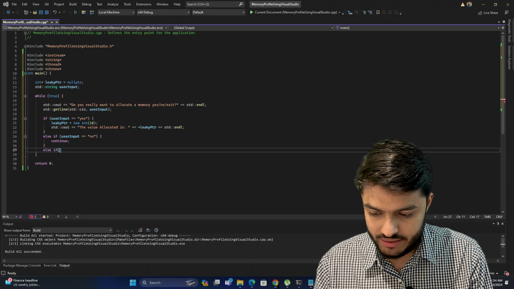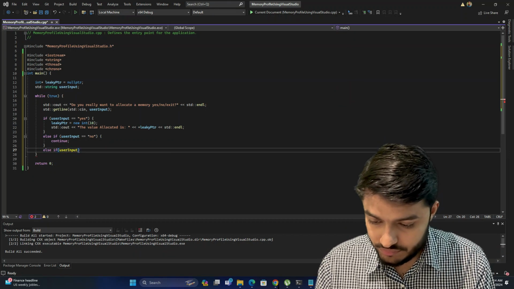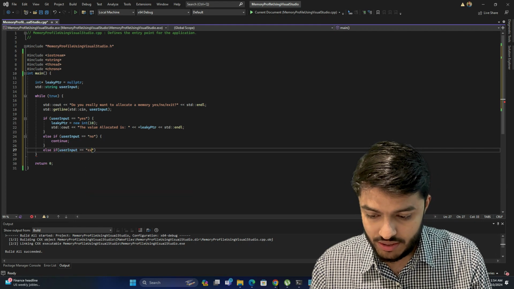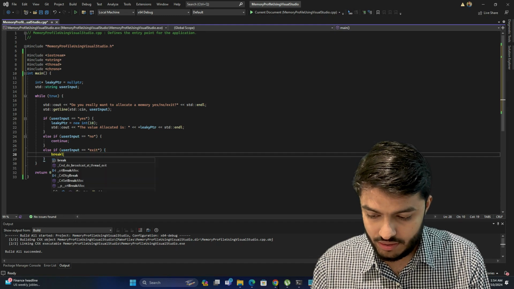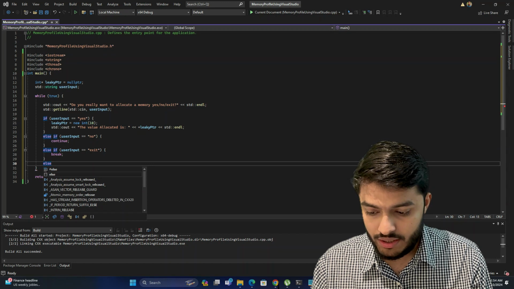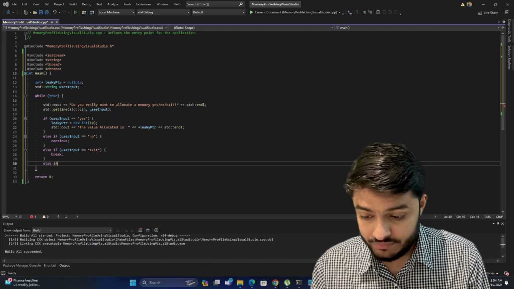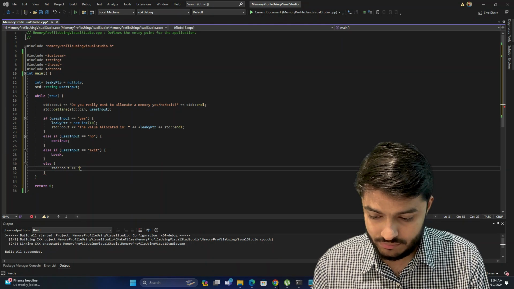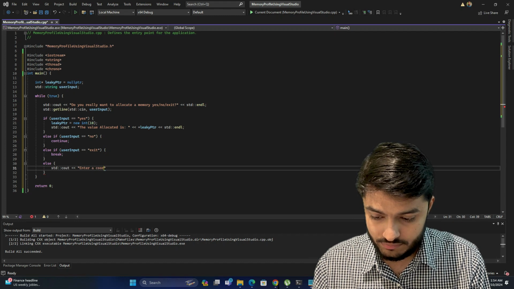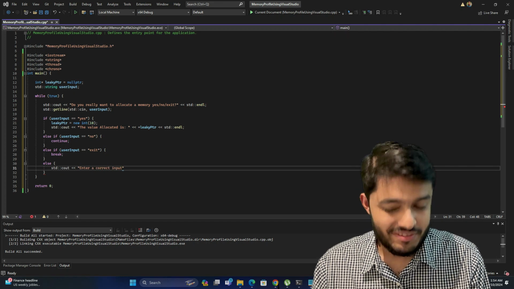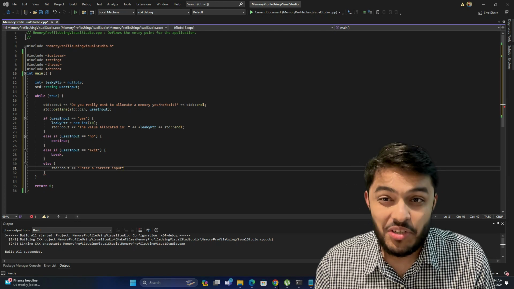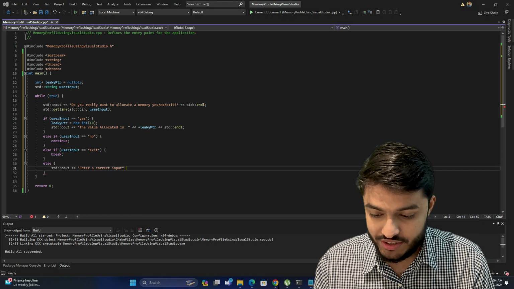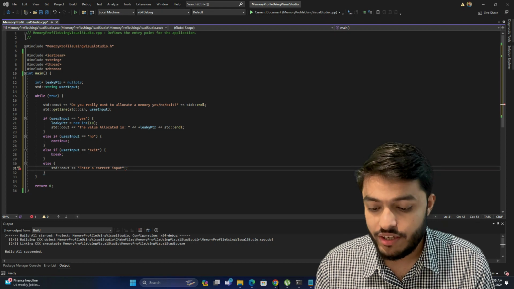After that, else if user input is equal to exit, we will break, and else let's add some validations. We don't need that because of how we are using this program, but let's make some validations.